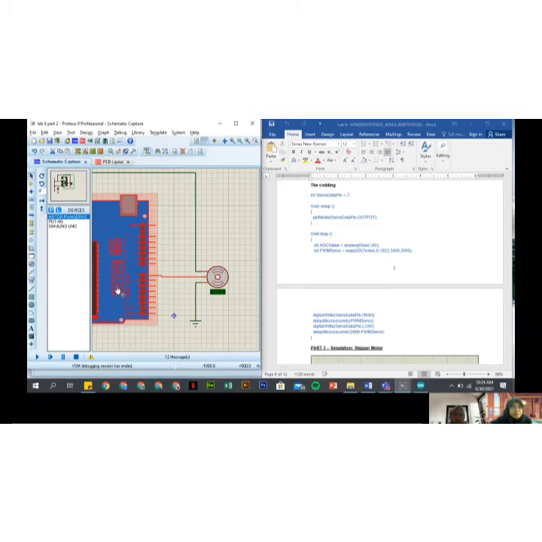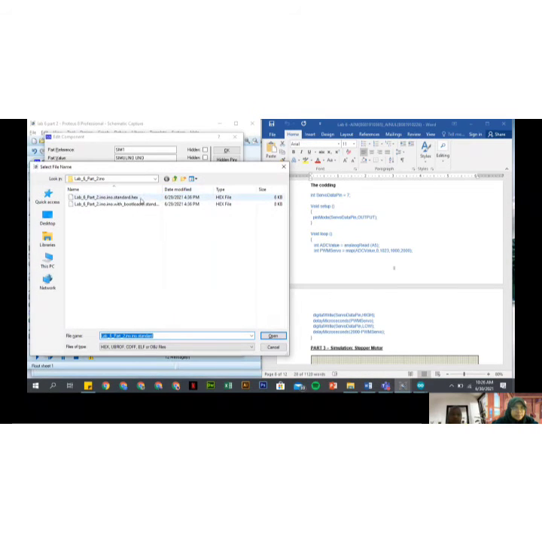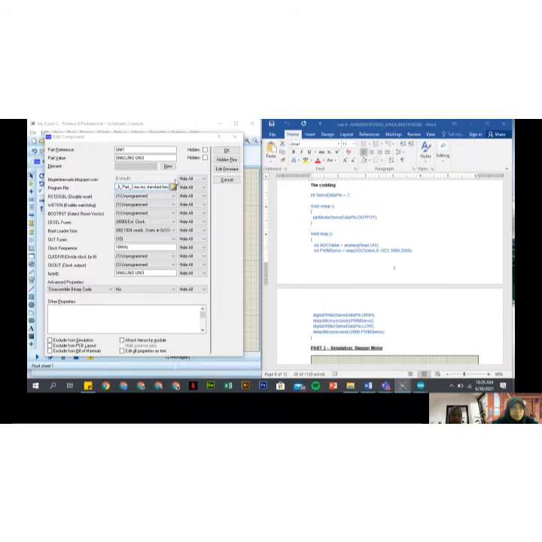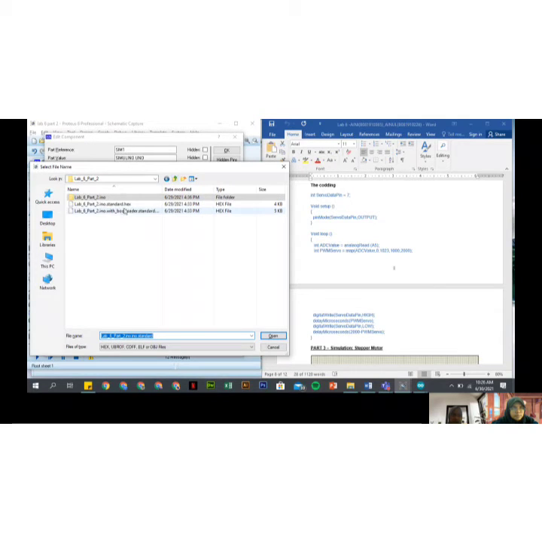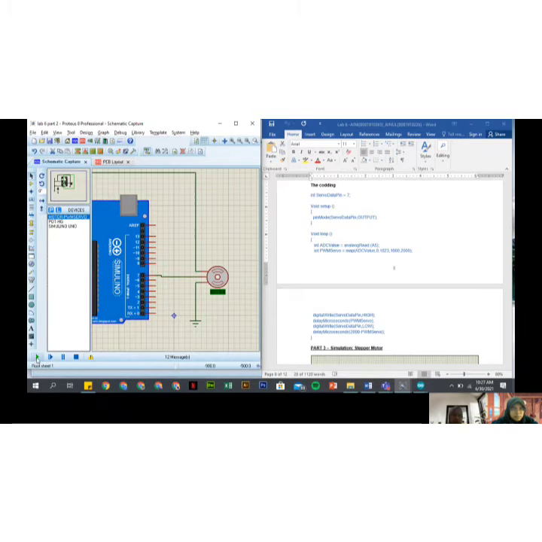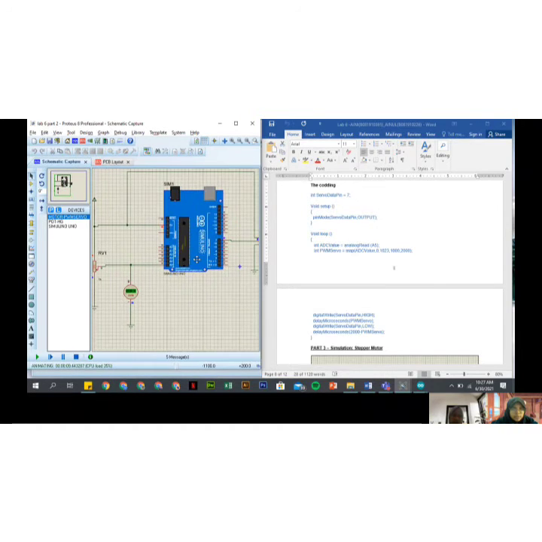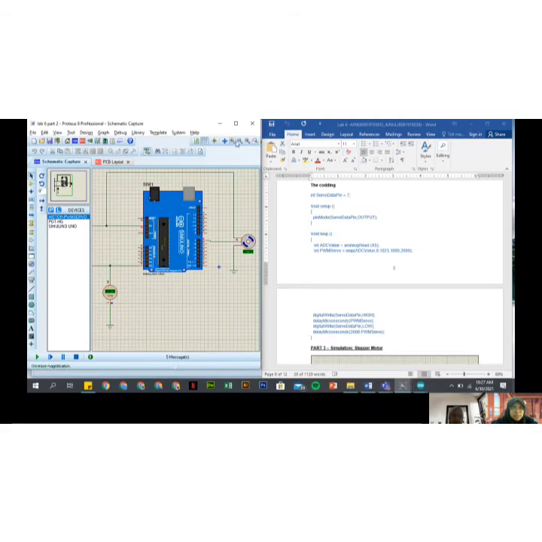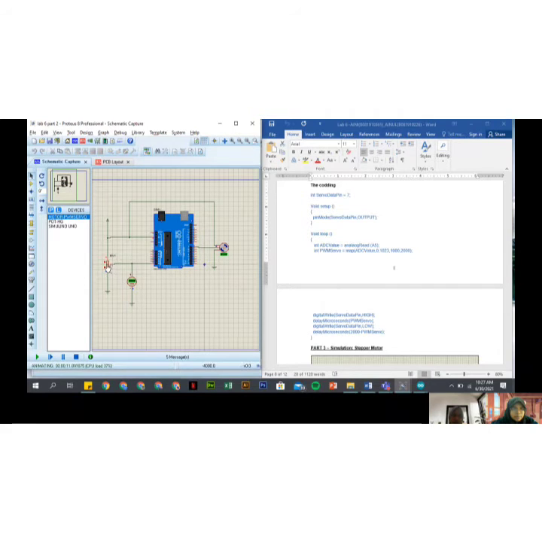So we try the coding, so that we can change the servo motor based on potentiometer.